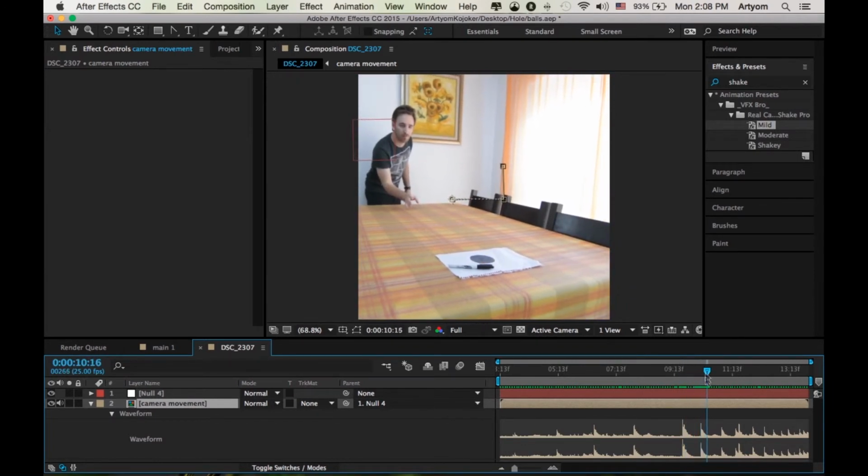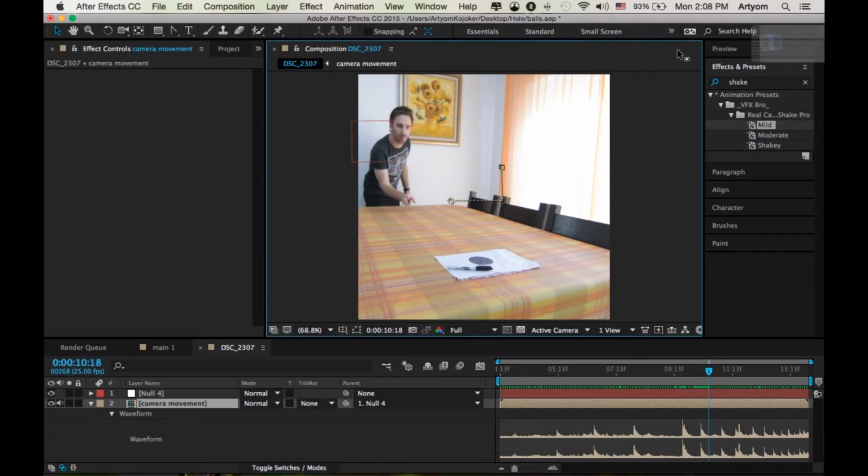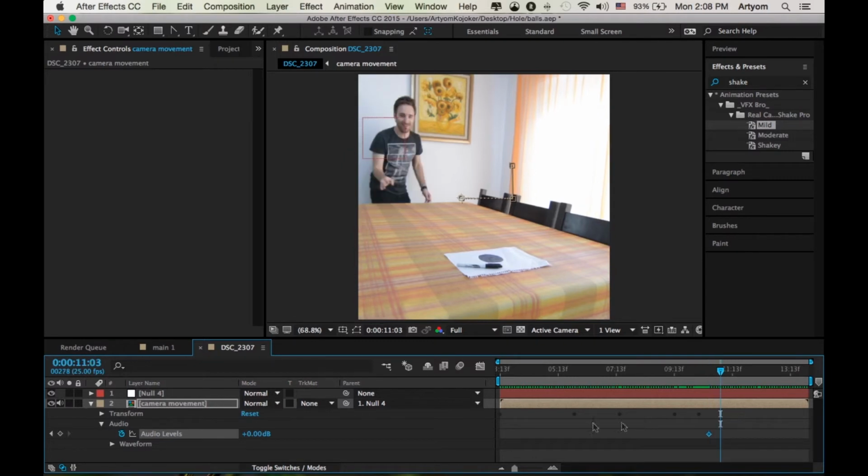This one is 2. This one is from the original plate, that ball bouncing on the floor. So we don't want that, right? So we need to animate the audio. Let's just make a keyframe. Just move, let's say 10 frames, and put it back.